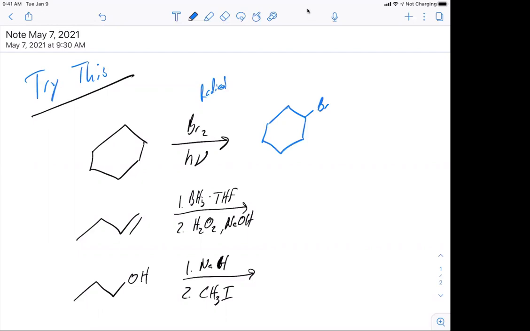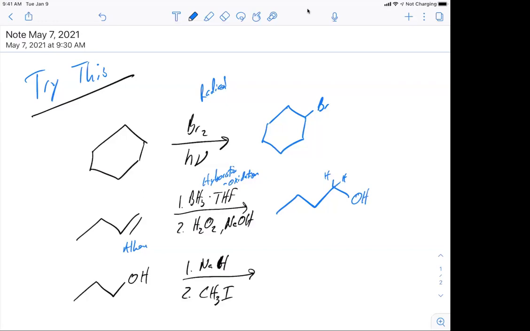The second one, we have the alkene, right? This is the hydroboration oxidation conditions. When you think about that, you should start thinking about regioselectivity and stereoselectivity. And we know here its selectivity is to the least substituted, anti-Markovnikov. So we get the terminal alcohol because it's terminal and I have 2 hydrogens, right? I have no stereochemistry to worry about.